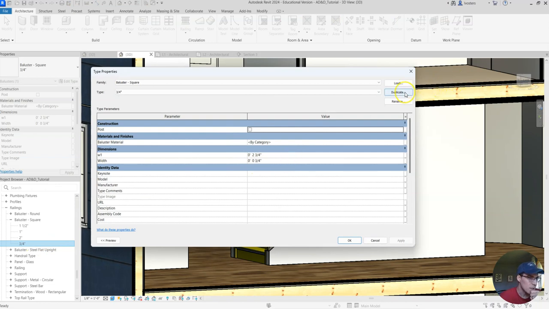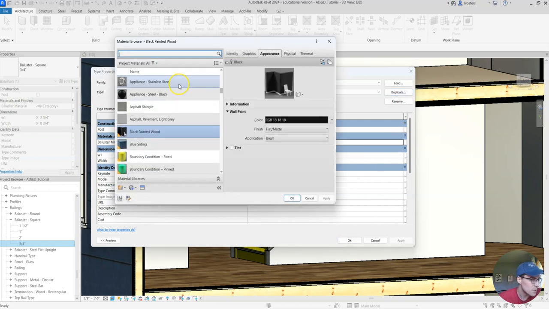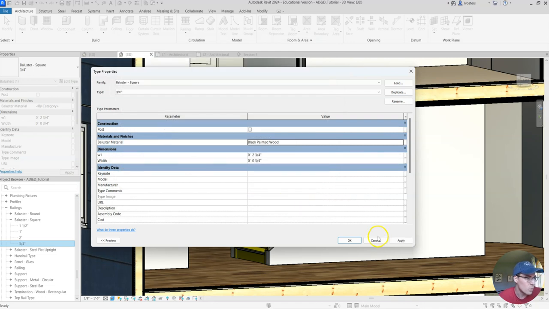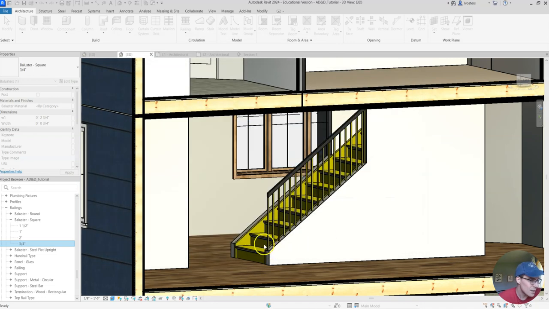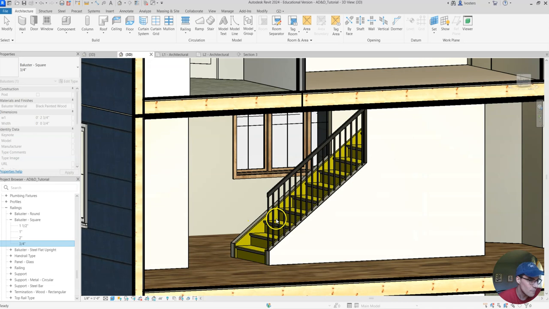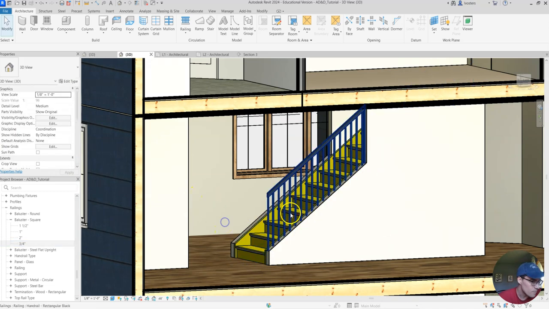And if you double click it, you should be able to duplicate it. Actually, I'm not going to duplicate it because then I'd have to update all those different menus. So I'm just going to change the baluster material to my black painted wood. Click OK. And now look at that. Our railing is all updated.